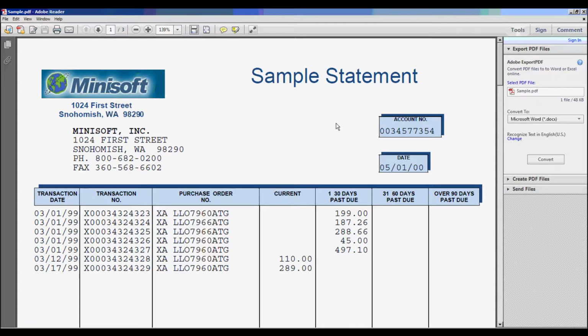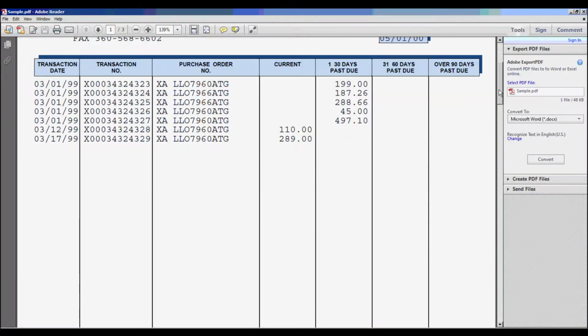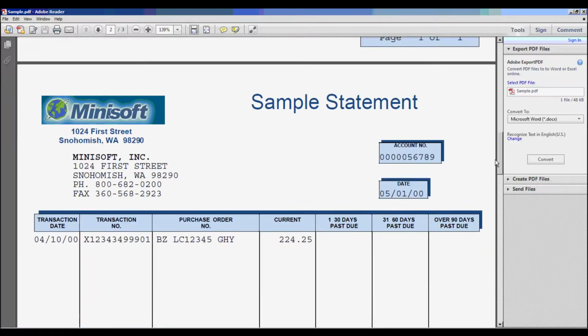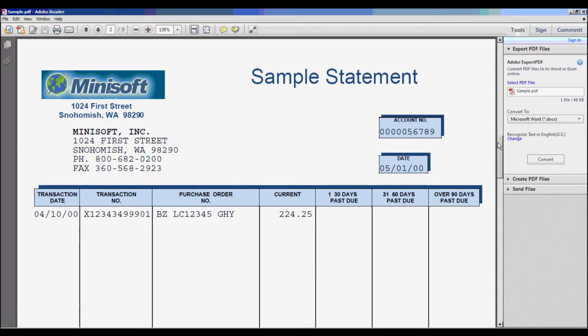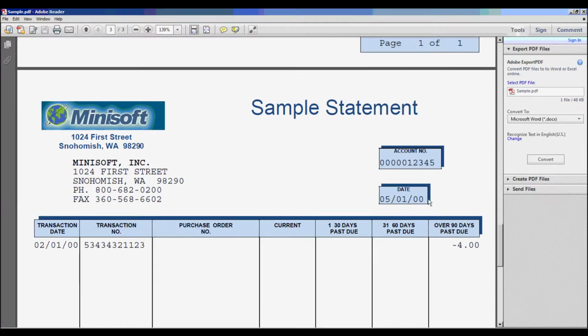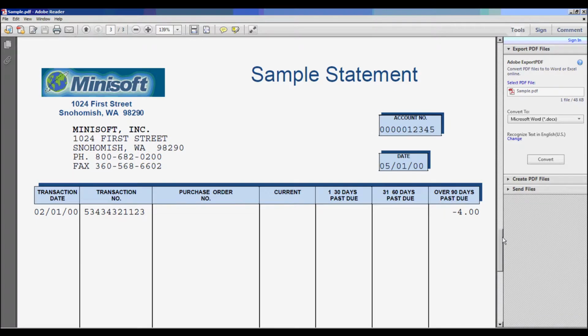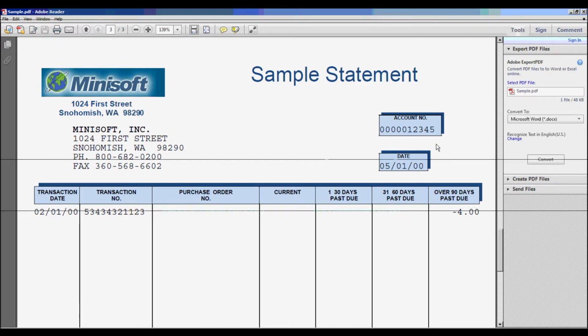And if we look at our account number, we see that this was not the first account number in our data file. And of course, it's because it is sorted in descending order. And that was the first account number we saw on page one of the data file. So, our sample statement is now sorted by page in descending order using our account number as the sort key, which is exactly what we wanted to accomplish.